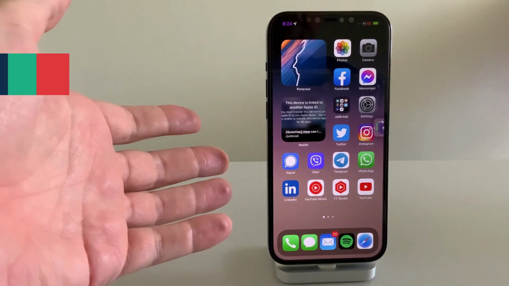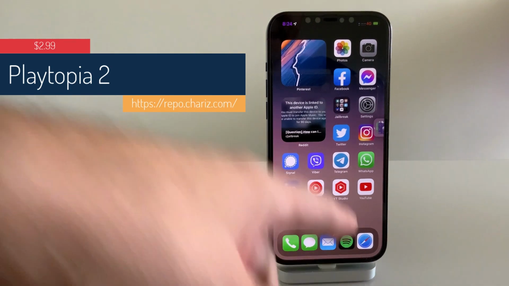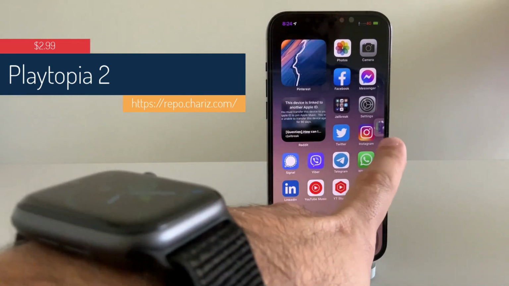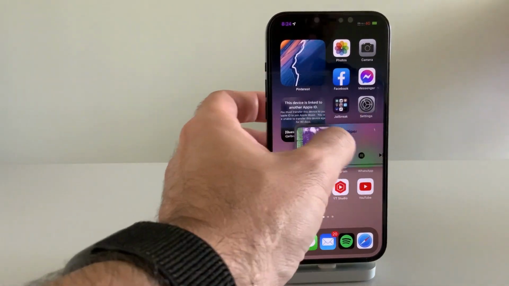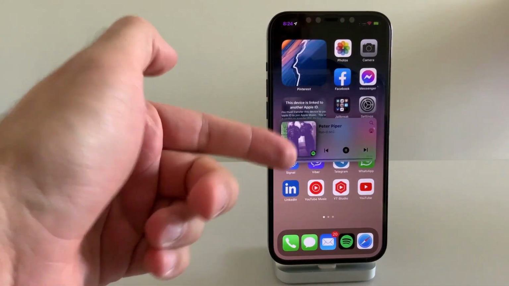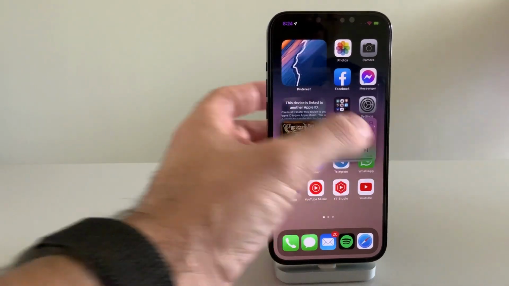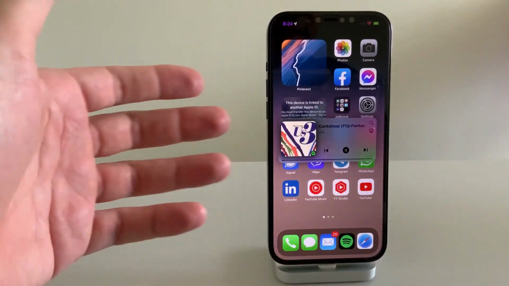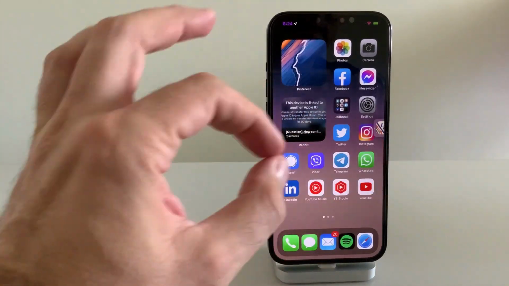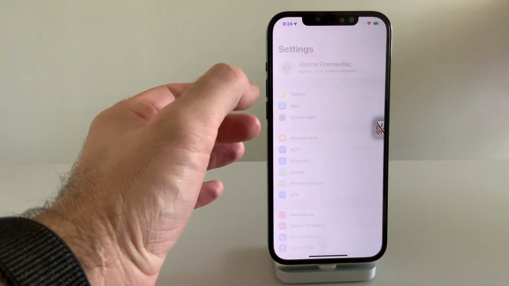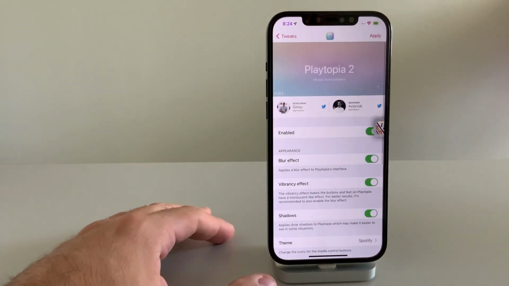It's called Playtopia 2. When you play some music on Spotify or Apple Music, you will get this option here to draw it to the middle of the screen, and you can see the now playing music and the song, where you can change it, right? This is thanks to Playtopia, and you can just swipe it there, and it will minimize and try not to be very obtrusive. However, the settings are very straightforward, right?